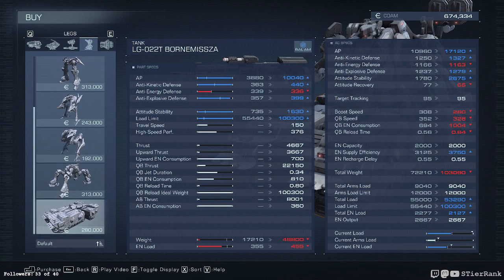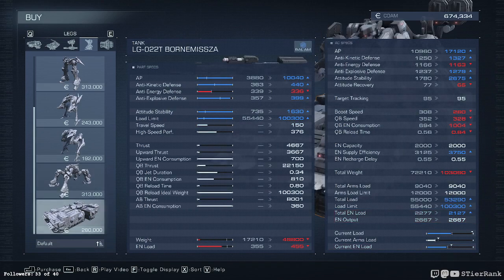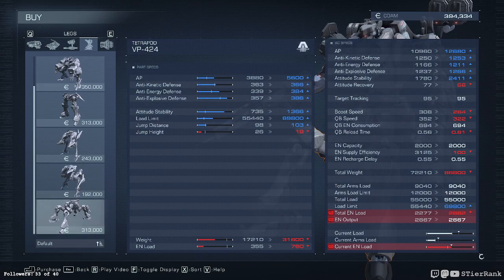Boost goes down. Let's see. QB speed. I think it's quick boost. Okay. So it's going to bring up the weight a good bit, but the load limit, let's see, total load goes down, the load limit goes up. Okay. From 55,000 to 100,000. What about this one? Oh, the energy load goes down. Let's try this. I think I want to build like a giant tank type thing.